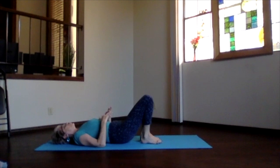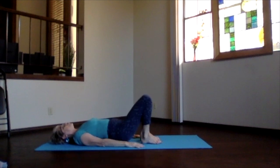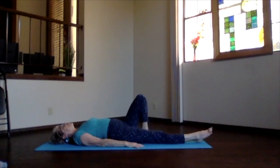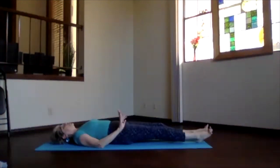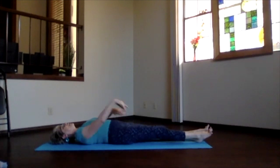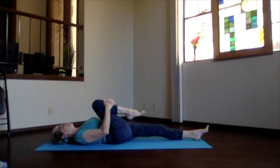And then again, pressing down. And lifting the ribs up. And just a few times doing that core toning and back strengthening. And then releasing your feet back out. And again, slide the sitting bones toward the heels. And then keeping the back pressed down, draw one knee up toward your heart and hug the knee.